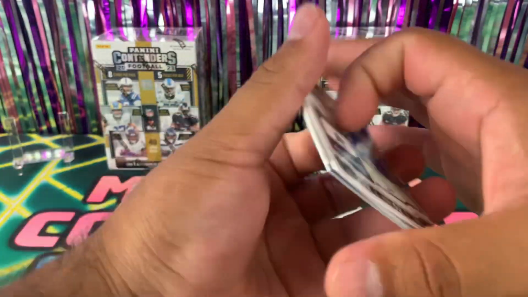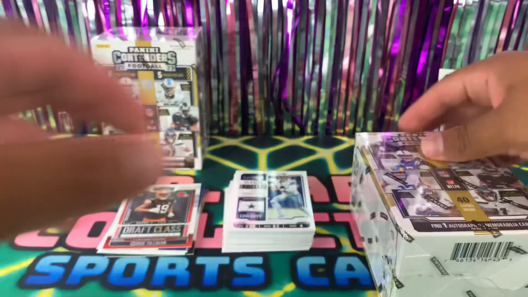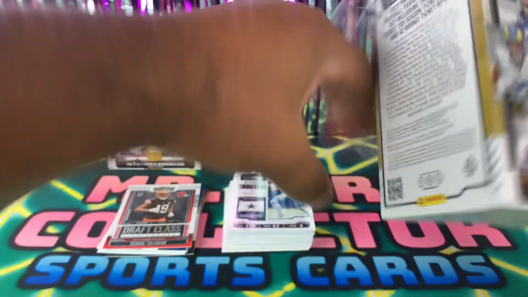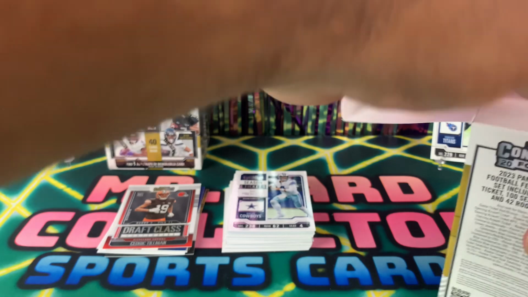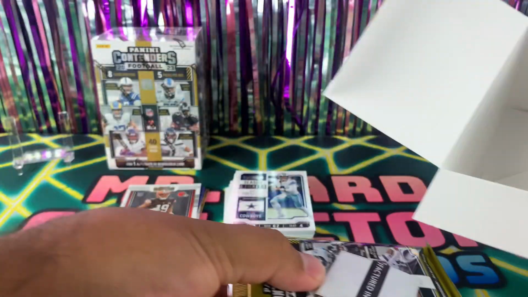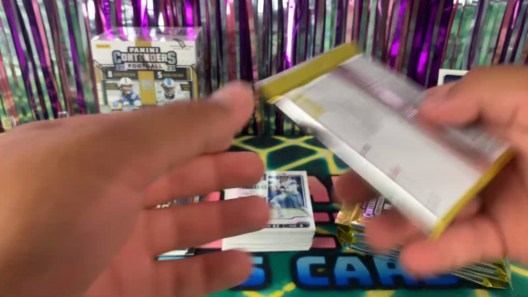So that's the first blaster box. All right. Nothing spectacular. Did manage to pull that one quarterback. We got two more blaster boxes. All right. Looking for a numbered quarterback. A numbered quarterback. That's what we're looking for.